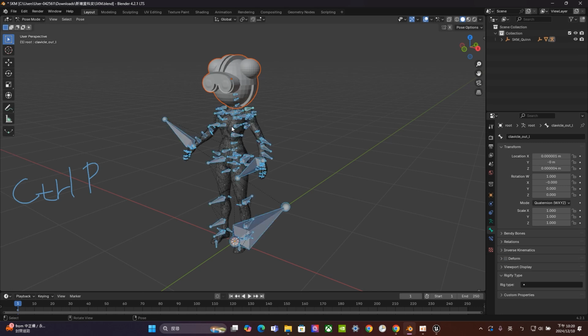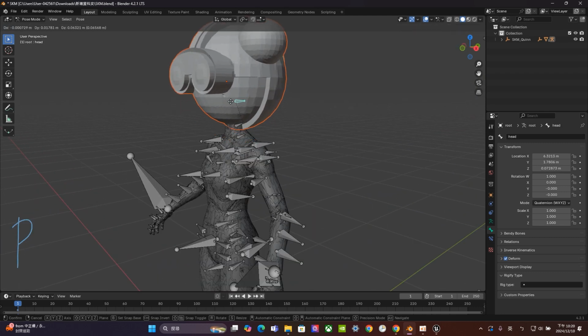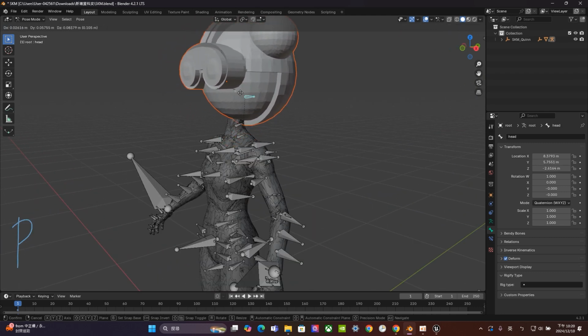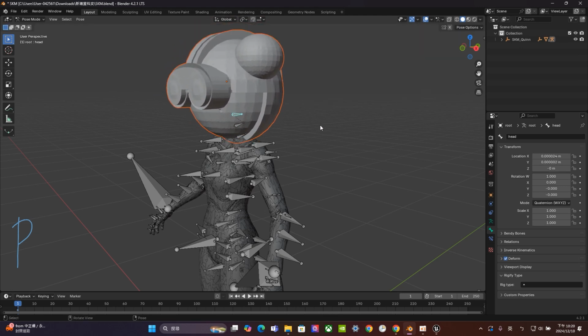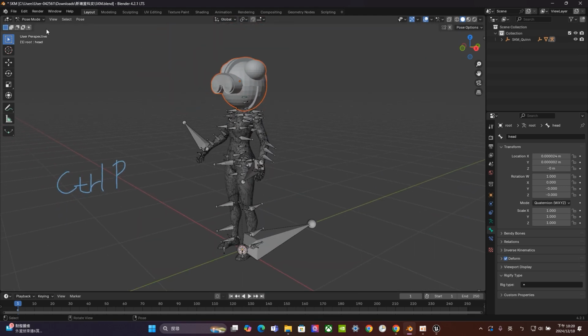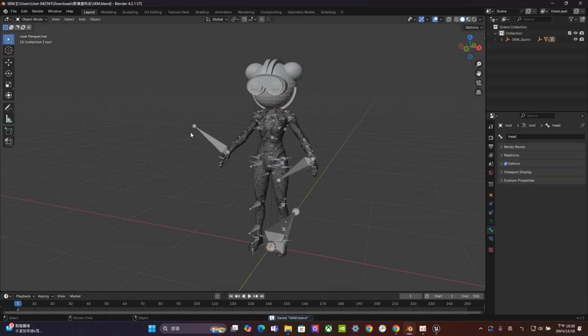Next part is choosing all fan. Hold on your auto key. Again, check the deformations. So now we have already brought all the bones back. So let's try to move that. Okay, so now you can see that the head follows the movement of our skeletons. So it works fine. Let's go back to the object mode. Save the file.